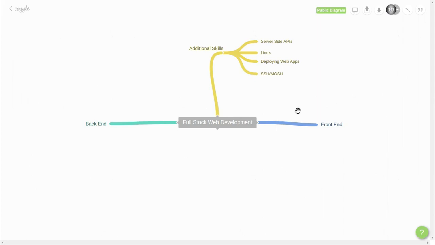In the mind map, as you can see, the first thing is the front end part, which I have already made a video on, so you can refer to that video. The second thing that you should learn before becoming a full stack developer is the parts that we have mentioned in backend development. So first front end, then backend, and then you can come to other things that I will mention. These are the additional skills that you need to gain to become a full stack developer. Along with front end and back end development, you need to have certain skills.